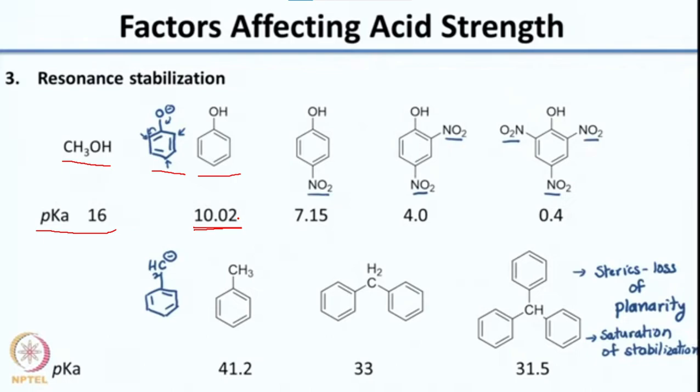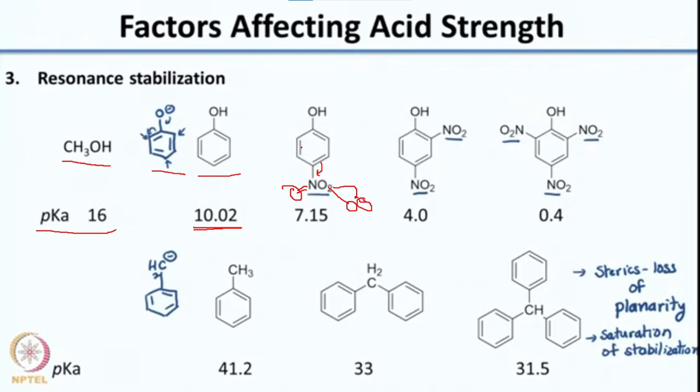Now talking about the substituent on this aromatic ring. If we have an electron withdrawing group substituent on this aromatic ring, then what will happen? The resonance will get extended, right? We have discussed the resonance structure this way: oxygen, then oxygen, and the resonance will go this way. We have discussed it already.